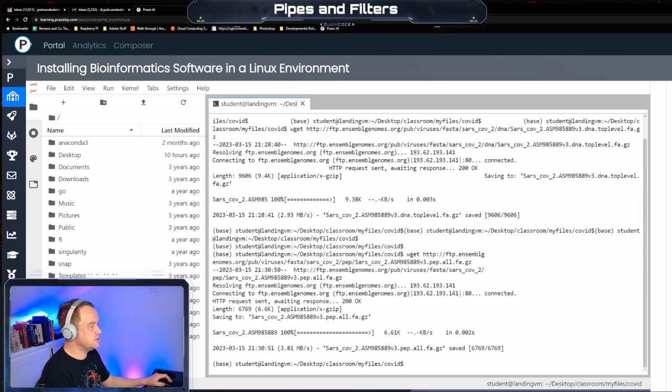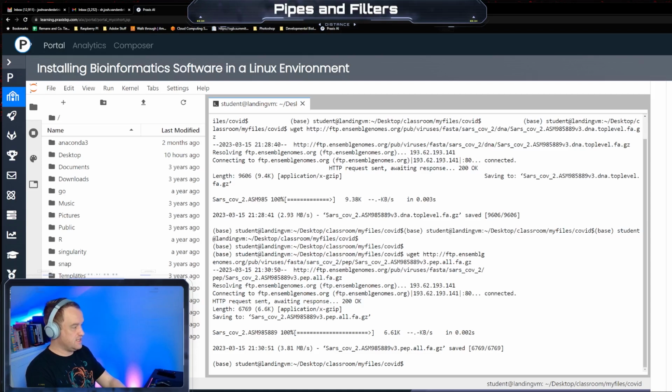Okay, so now what we want to do is index the genome. For this we're going to use makeblastdb, which is a command from the BLAST package that we downloaded.